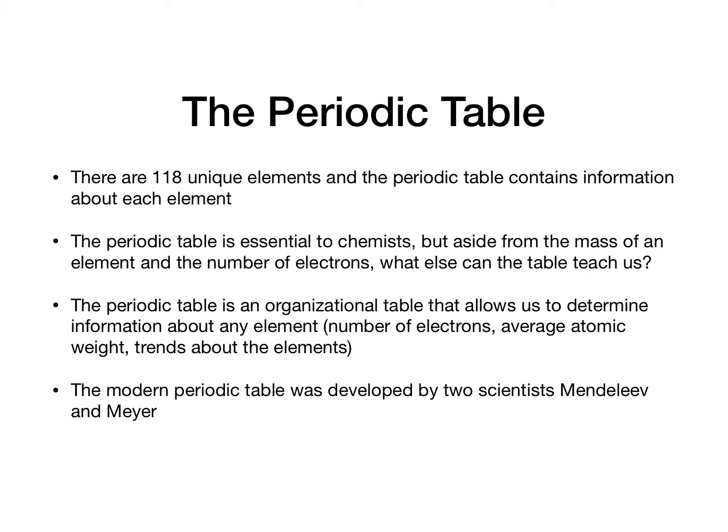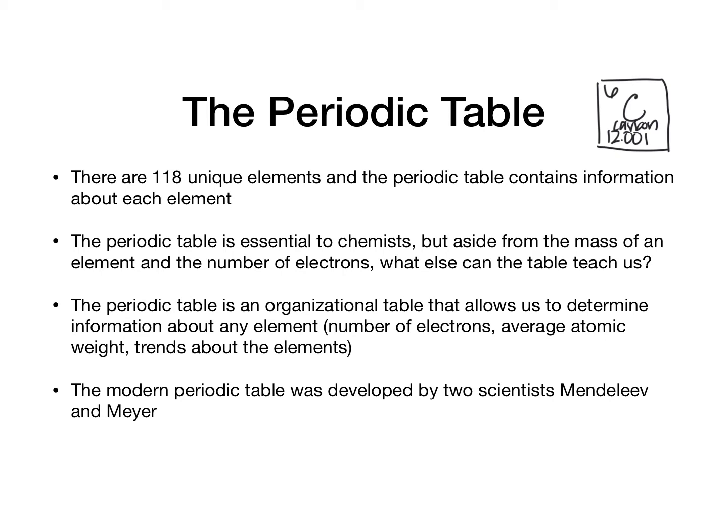So if we look at a single element on the periodic table, we have 6, carbon, 12.001, and maybe it says carbon. So this tells us that the symbol is C, the name of that element is carbon, it is 12.001 grams per mole, and 6 tells us how many protons it has, also how many electrons it has.